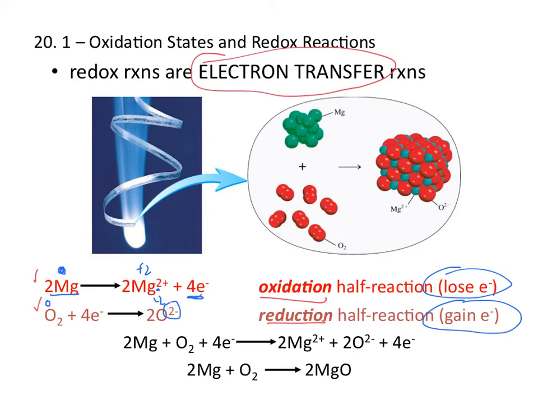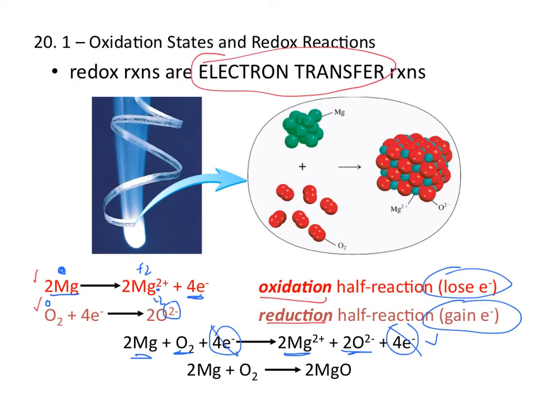And what you should notice is that if we put these two together, as you see here, you have your reactants and then you have your subsequent new products. But you also have your electrons. What you need to notice about the electrons is that the number of electrons gained and lost have to be equal, so they're going to have to be able to cancel out. And we're going to look a little bit more at this very soon.